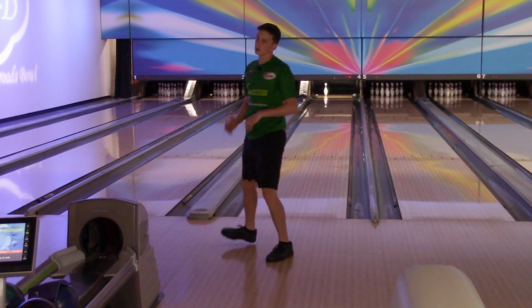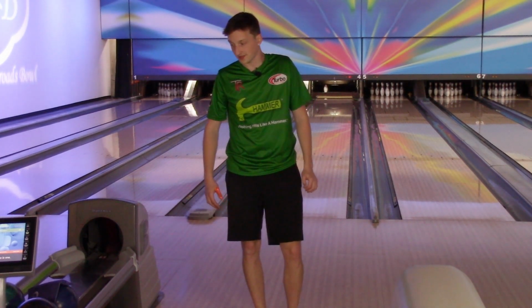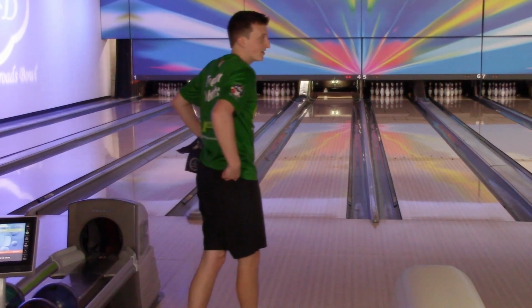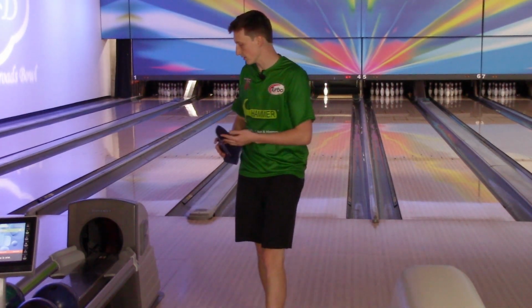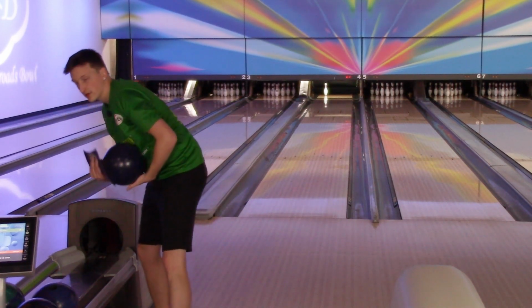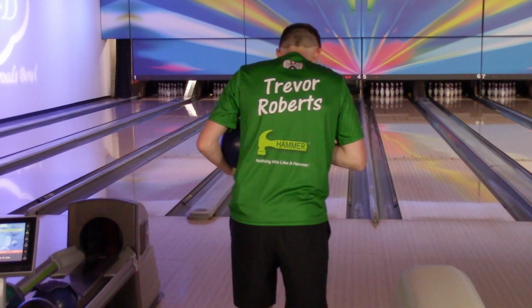Still picked up a little early. These dry house shots, man. Hook so early. All right, so that was like 22, 23 range. I'm actually gonna shoot this spare. I haven't shot many spares today, so let's shoot it.